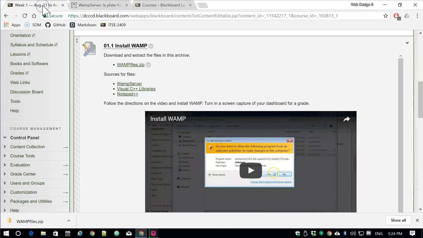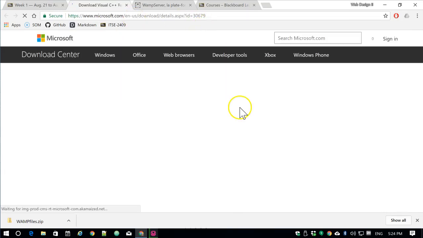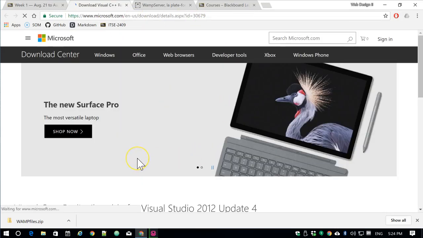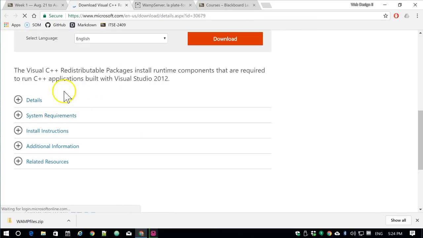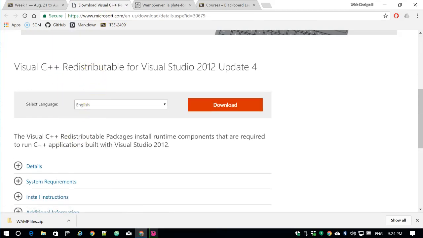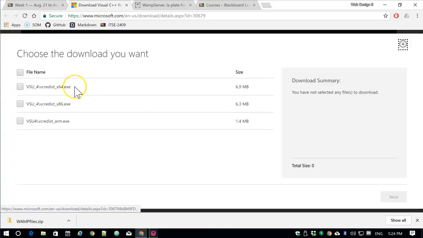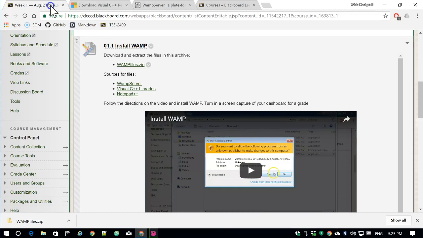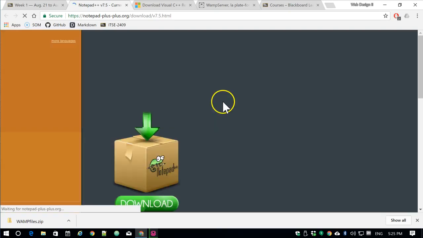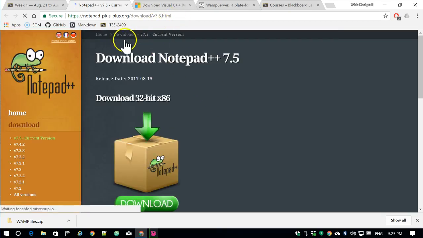If you wanted to see where the Visual C++ libraries are, this is a Microsoft page. And this actually would take you to the Download Center, and it would tell you a little bit of what this is. And just to let you know that you want it in English, and you click on Download, and it will show you all of these files. Here's the 64-bit and the 32-bit. There's also an ARM feature, and I don't think that anybody's got an ARM computer. If you do, give me a call. Let's talk. Notepad++, you can also find it directly. This is an open source file, and like I said, it's very handy.